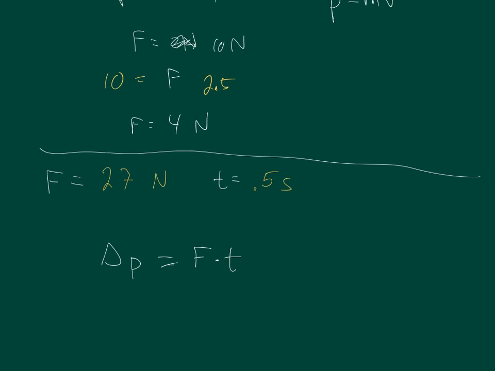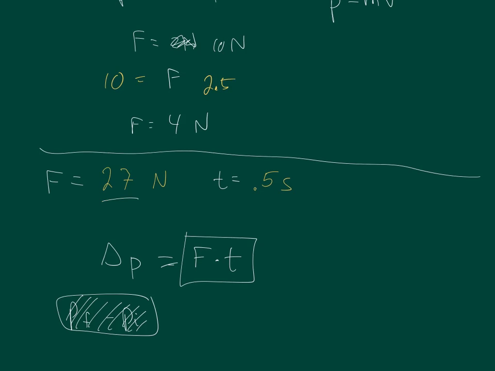If I give you the mass of an object, the initial velocity, the final velocity, you can do final momentum minus initial momentum. You can do it this way. You could say, okay, this is final minus initial, and just determine this value, and that's the change in momentum. But if you're not given anything about the mass or the velocities, and you want to find the change in momentum, you could simply figure out what the impulse is by taking 27 times 0.5.